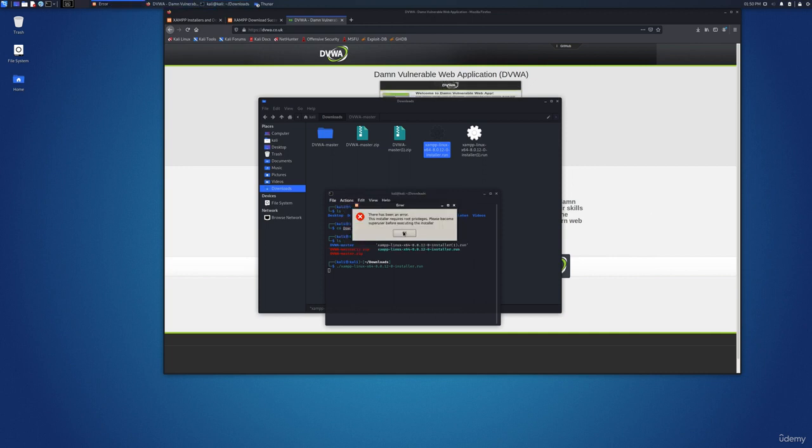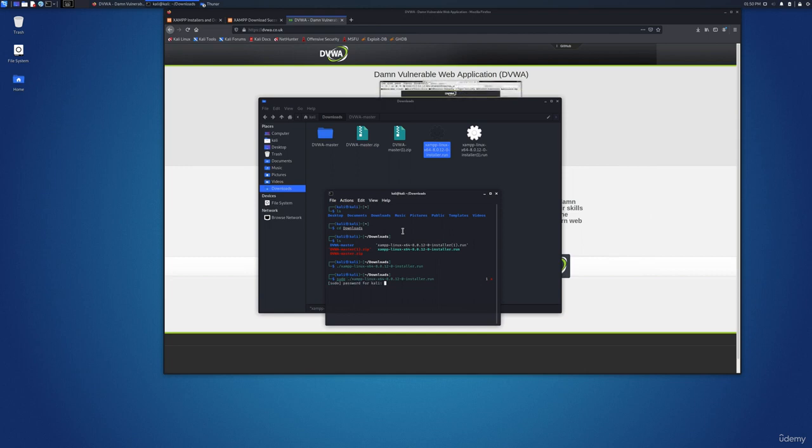Oh, and this needs root privilege, so in order to do this, you need to have sudo in front. We'll do it like this, and then enter the password for our user, which is Kali. As you remember, when you open the machine, the username is Kali and the password is Kali. Once we do this, we will have the right to open this.